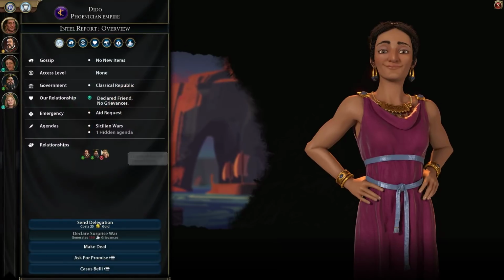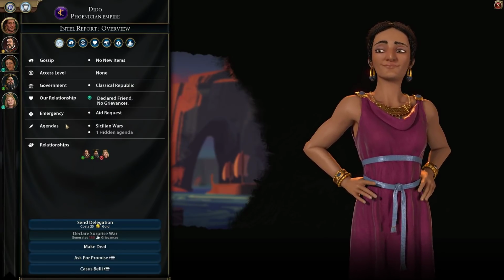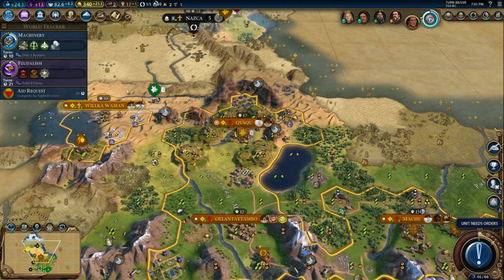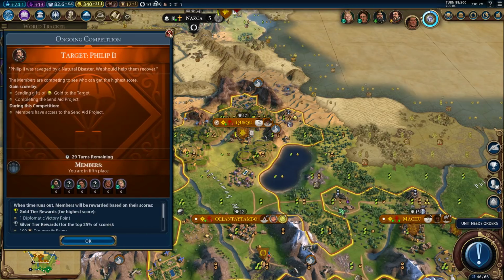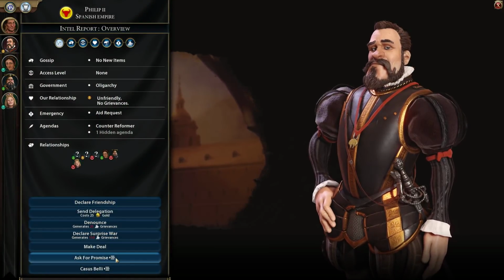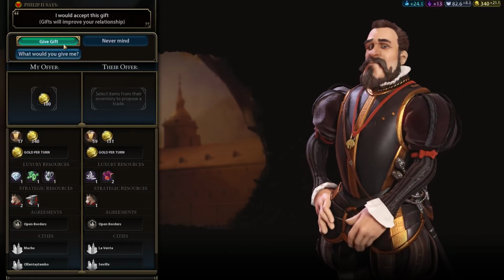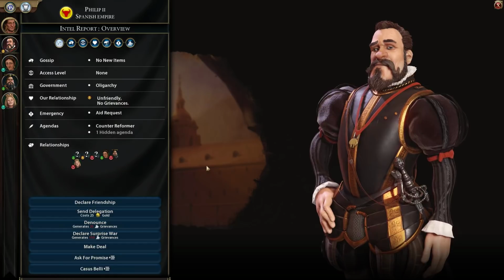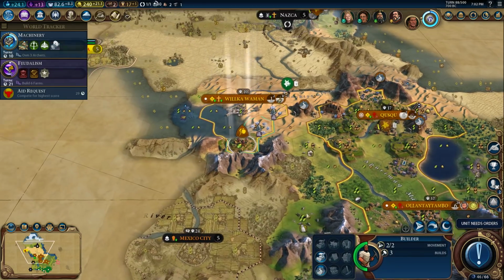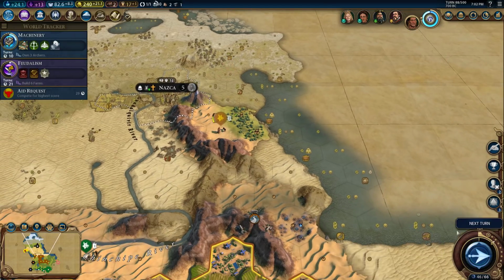I don't want to be friends with China because he is my likely adversary here. I don't even know how to send aid to... Oh wait, it is Philip. So I do know how to send aid to Philip. Philip! Would you like 100 of my gold? Alright, so that should put us... Doesn't update this turn, but it should put us in the lead, hopefully. I would imagine.